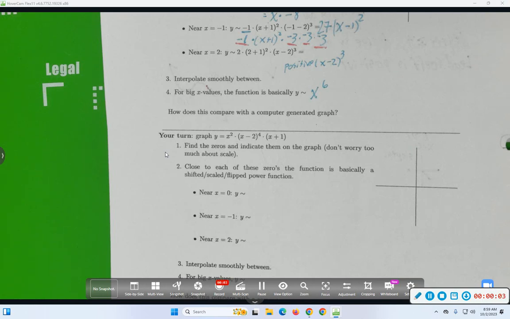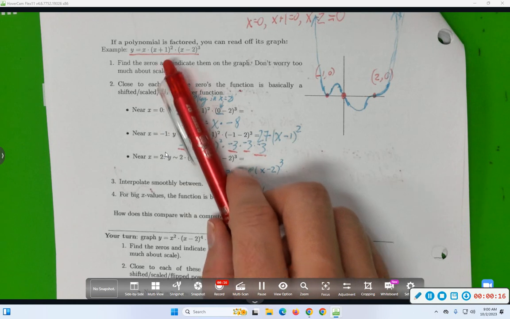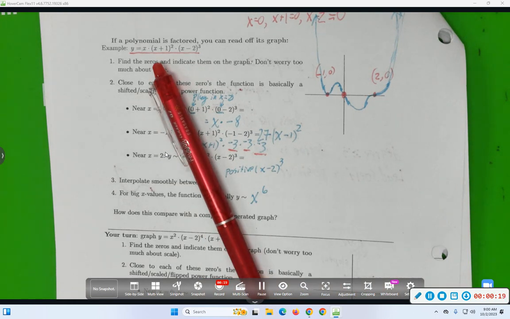So the last thing we did last time is we used some of the tricks we developed to graph a polynomial once it's factored. And the rough logic was, if we want to think about this example, well, the first thing that's easy to read off from this is the x-intercepts, right? As soon as you have something factored, it's relatively easy to detect the x-intercepts. Because of this, I know that x equals 0 should be an x-intercept. I know that x equals -1 will be an x-intercept, and x equals 2.